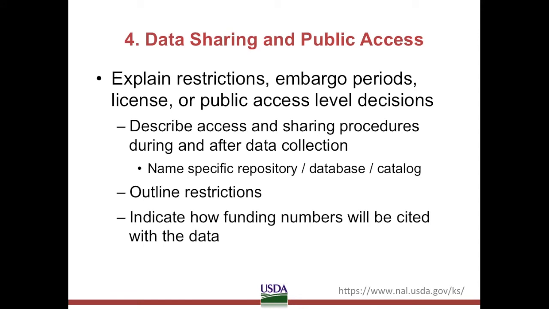The Data Sharing and Public Access section explains any restrictions, embargo periods, license, or public access level. Data generated by federal employees has either U.S. Public Domain or Creative Commons CC0 status, while federally funded data and non-federal data may vary depending on funder requirements. Describe your data access and sharing procedures during and after the data collection process — for example, publication or public release. Name specific repositories, databases, and catalogs as appropriate. For example, data may be shared by publishing on Dryad or in a genomic database, or open source code can be shared in a public code repository such as GitHub, but should also be cataloged in the AgData Commons if funded by USDA.